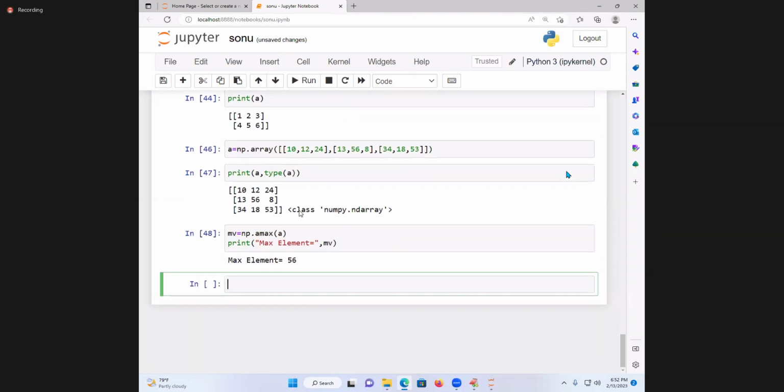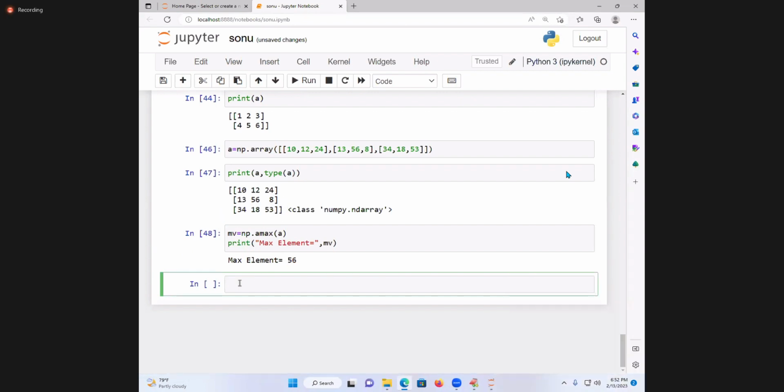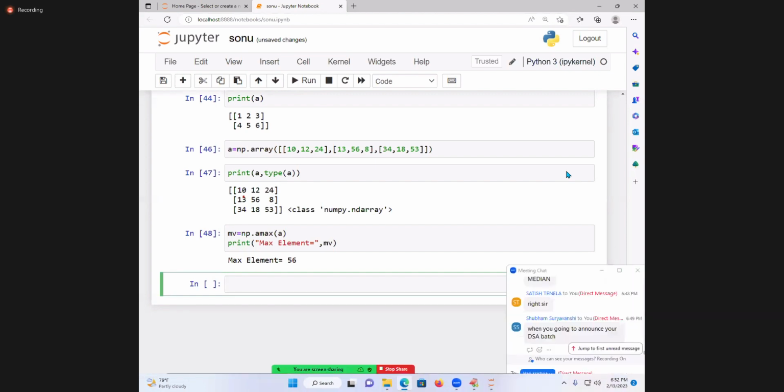Yes. Now students, if you carefully observe, this is the overall biggest element of the matrix. Now my requirement is to get the column wise maximum element, and the row wise maximum element also. First of all, are you following me? So what are the row and column wise maximum elements? Tell me.